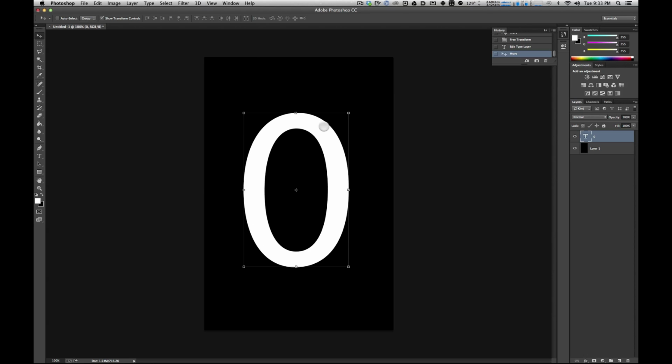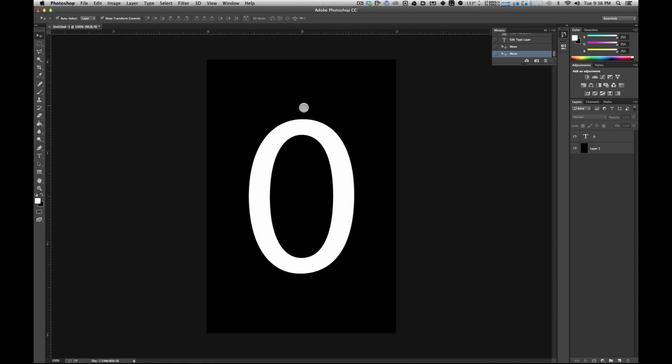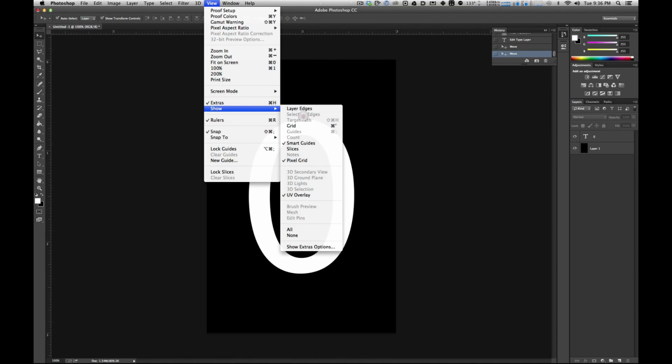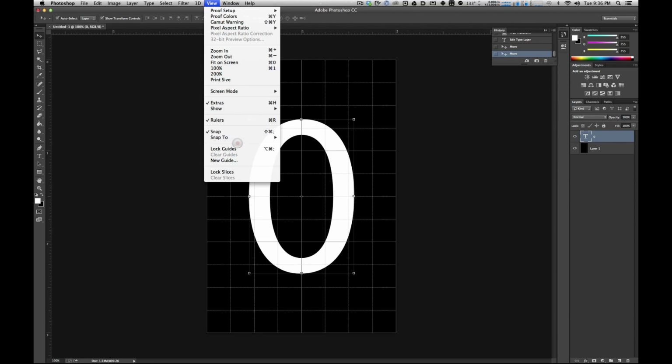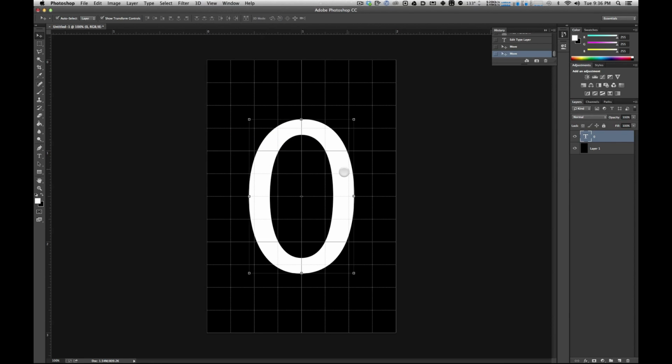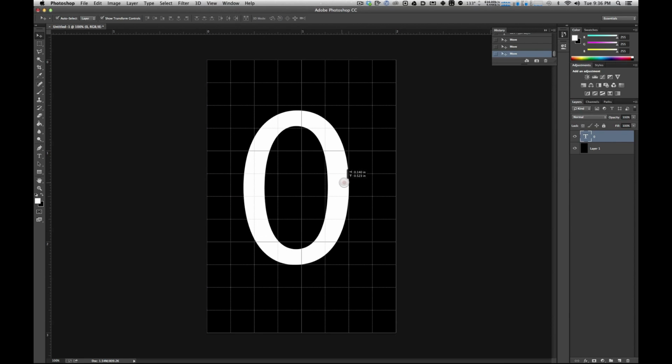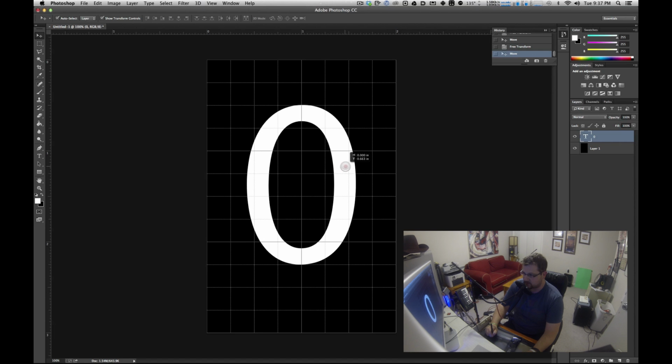You want to make sure that this centers in here. I'm also going to go to View and Show, and turn on Grid. So I have a nice grid here, and I'm going to make sure that snapping is on, snapping to grid, and I'm going to snap this big fat 0 right to the grid here.